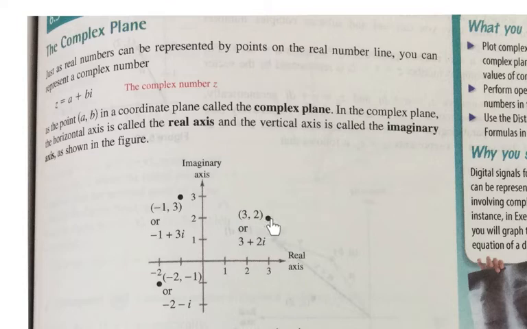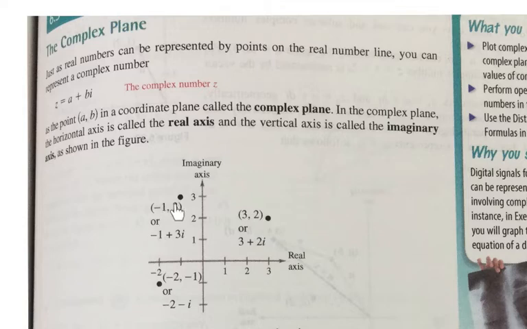You can see here they have several points on their complex plane. Notice the point (3, 2). What does that represent? That represents a real part of 3 and an imaginary part of 2. So we could write that as the complex number 3 + 2i. You kind of see how this goes with the coordinate plane, x and y. You kind of see how this goes with vectors, with your i hat and j hat, right? How you have an x component and a y component. Here you have a real component and an imaginary component that you're plotting on the axis.